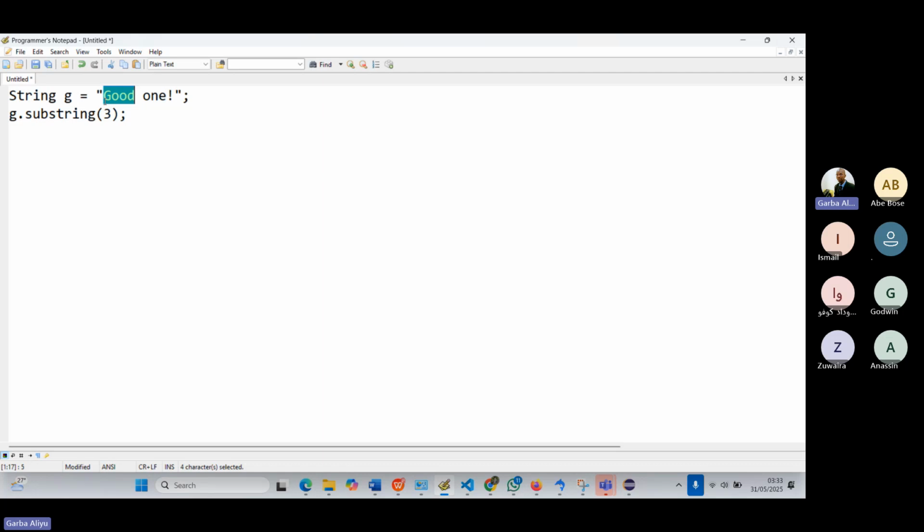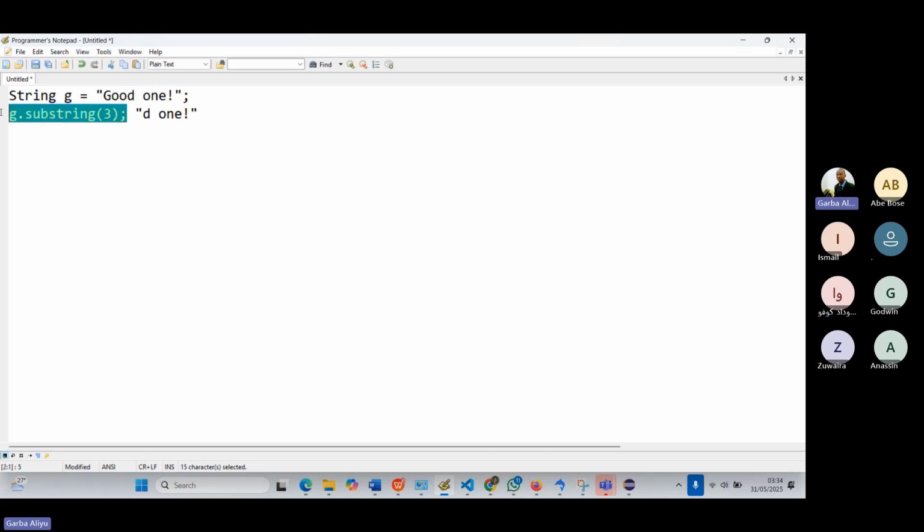So it's going to start from index 3, which is here, till the end. So the output of this will give us this. When we say 3, it's going to start counting from index 3.